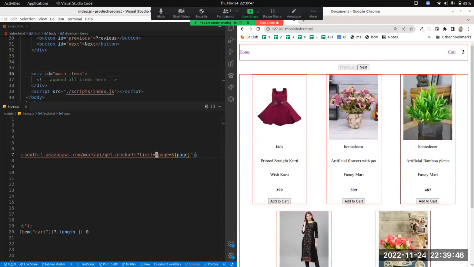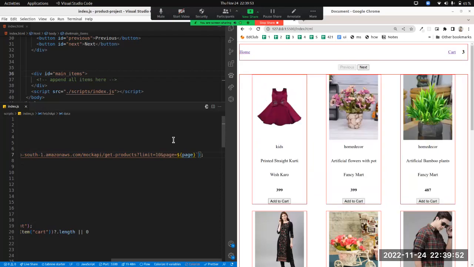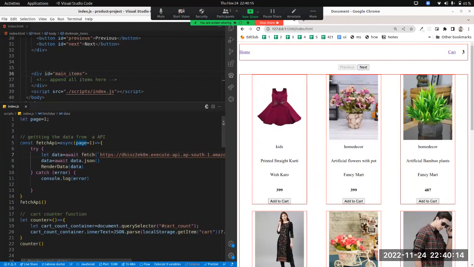If I put 3, it will show 3. And the page parameter is which page you want to browse, page 1 or page 2 or page 3.